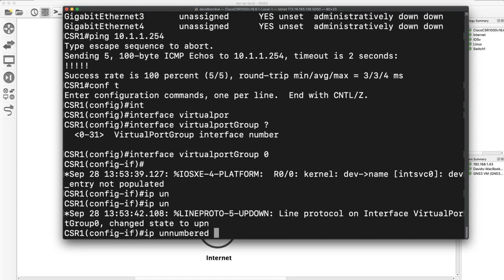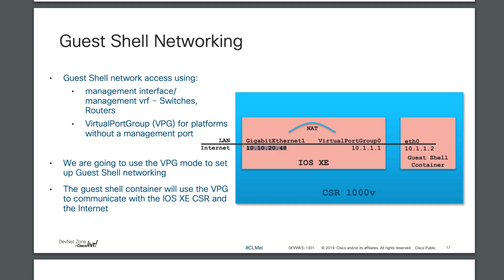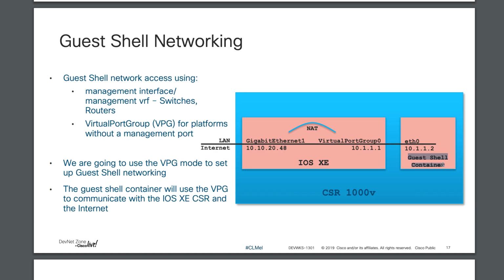And this is once again where I'm going to use commands from the past, rather than configuring, like they've done here, a separate subnet on the physical interface, and then this virtual cable between XE and the container. I'm going to simply reuse the same subnet. So this container will logically appear as if it's on the physical network, even though it's not, if you look at the logical cables within the device.